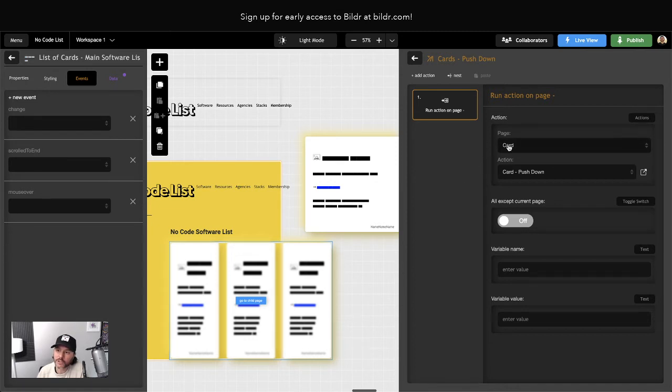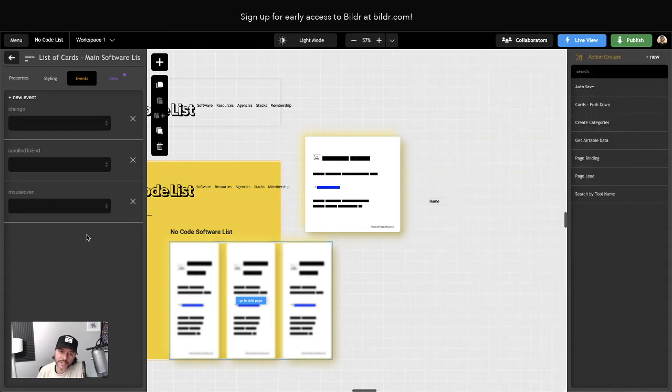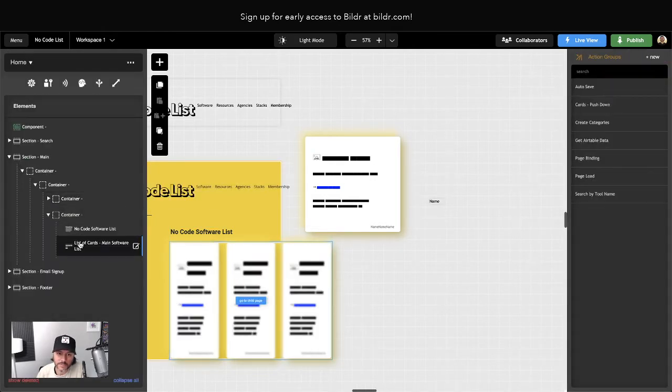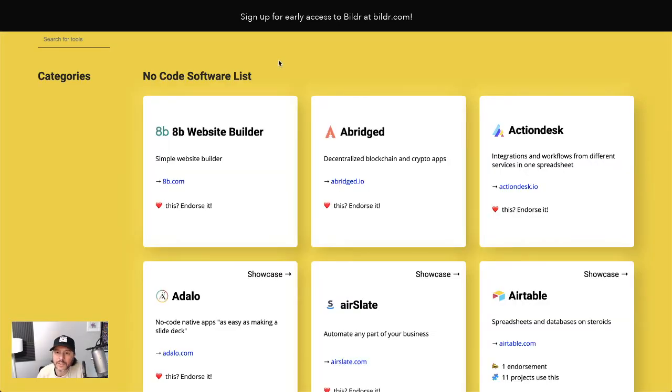So I'm going to run the card push down action. And then the last thing I need to do is, on this mouse over I just created, bind this new cards push down. So now it's there. Let's try it, because I might have to toggle something in there, but we'll see.